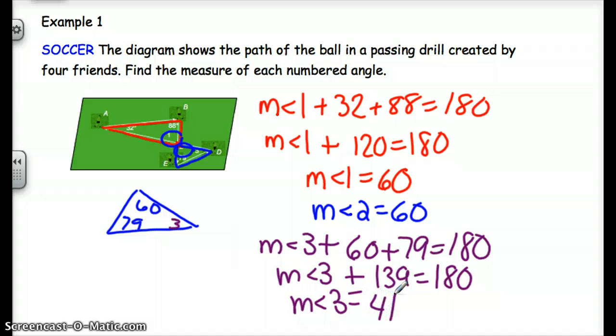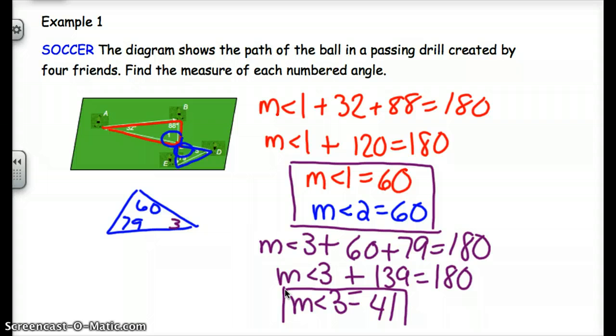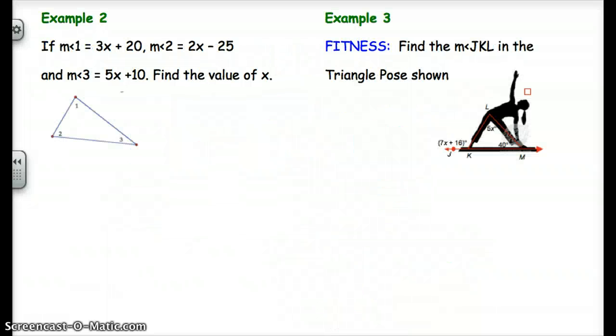And so I'm looking for each one of the angles. So I'm going to box my answer in, communicating what my final answer is. So I've shown all my work here. Really taking your calculator and going 180 minus 88 minus 32, measure of angle 1 is 60, is not showing work. You do need to communicate your mathematics, people. Let's take a look at our next example.